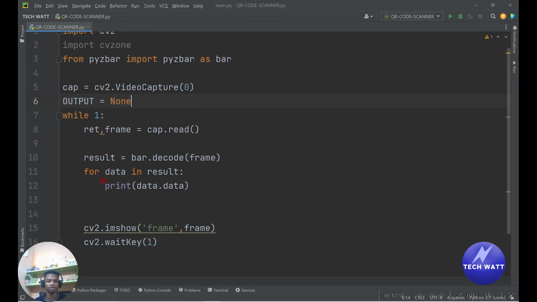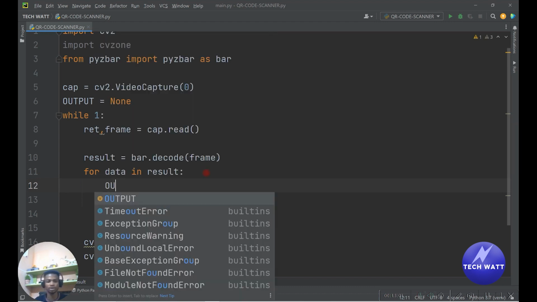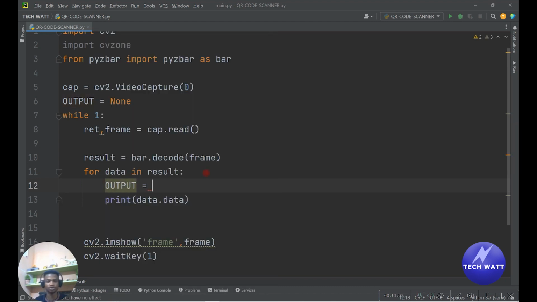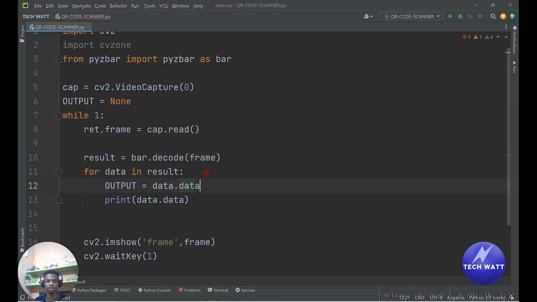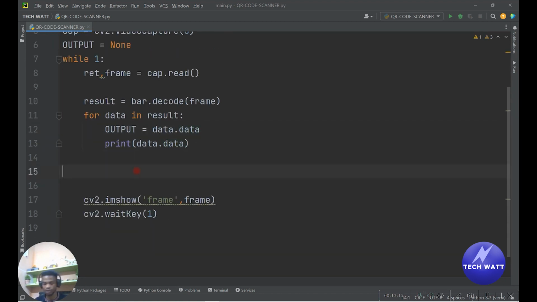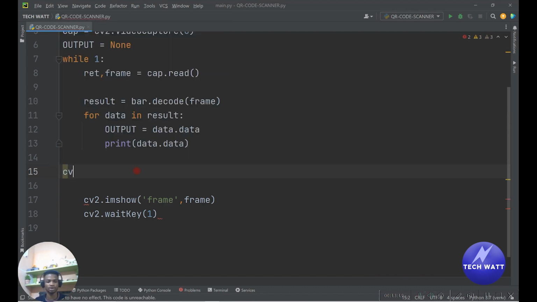And then we can say our output is equal to whatever the data is. So our output is equal to data.data, so that we can get the output here. And now we use cvzone to put this output on the screen. It's very simple. We write cvzone.putTextRect.